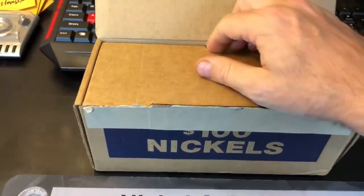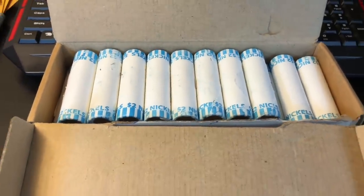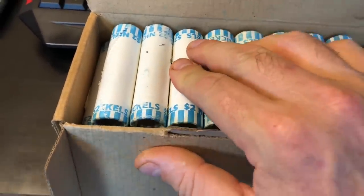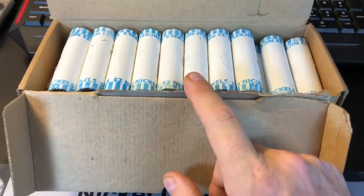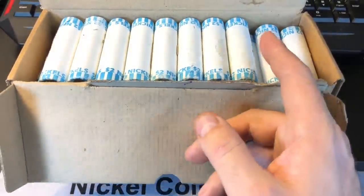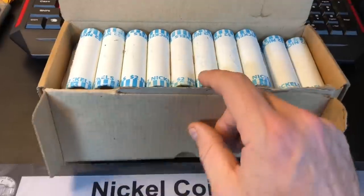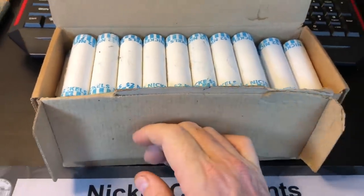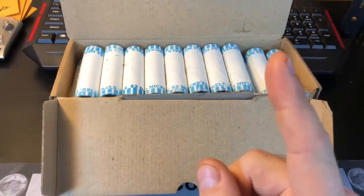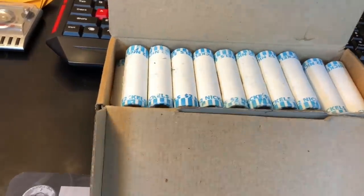You guys know the routine. I've opened the box — it's definitely circulated nickels, a little bit trashed. The rolls are a little bit dirty and they even got some grass on them, because after I opened it at the bank and was walking it indoors, it was raining and a couple of rolls fell out. When I went to catch them, more rolls fell out. So I had to scoop them off the grass and throw them back in the box. What a mess. As we go through this hunt it wouldn't surprise me if we encounter some grass.